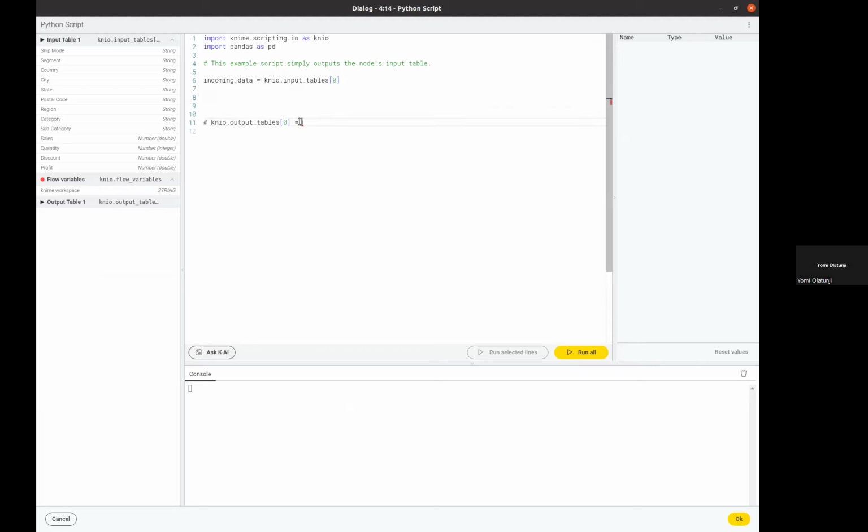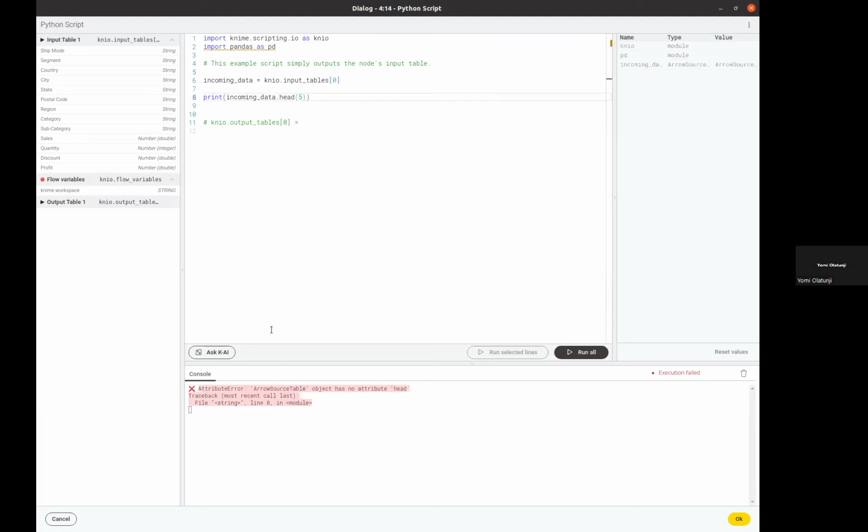For example, let's say we want to display the first 5 rows, right? If you run it, it's going to show an error, because it says arrow source object has no attribute head. But normally in pandas, you know that head would display the first 5 rows.